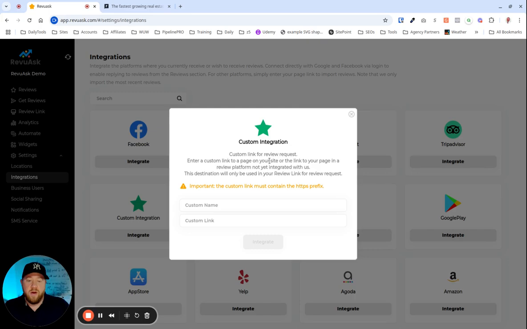There's a warning here that lets you know that these custom integrations are not going to pull the reviews into your dashboard, but you will be able to collect reviews and include it in your review link. Just notice, it's not already built into the system. So these reviews, and the ability to go in and respond to them, is something you're going to have to manage manually, because it's not going to pull them into the dashboard automatically, since it's not integrated into the system. This is just going to give you the option to put the link on your actual review link so you can start collecting reviews at this website.